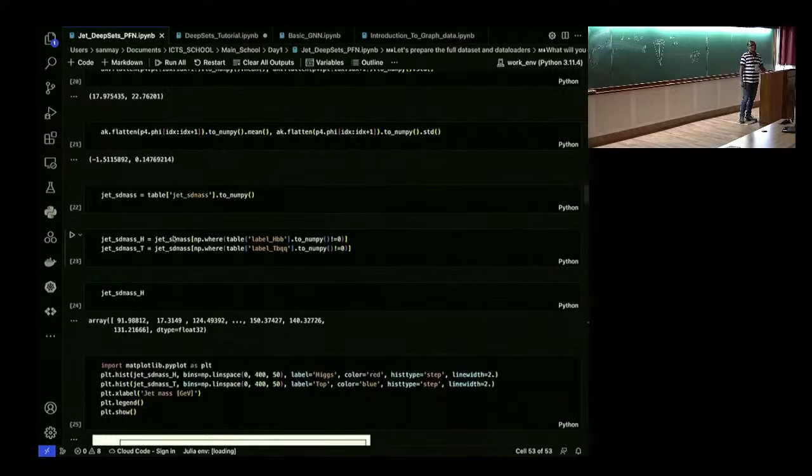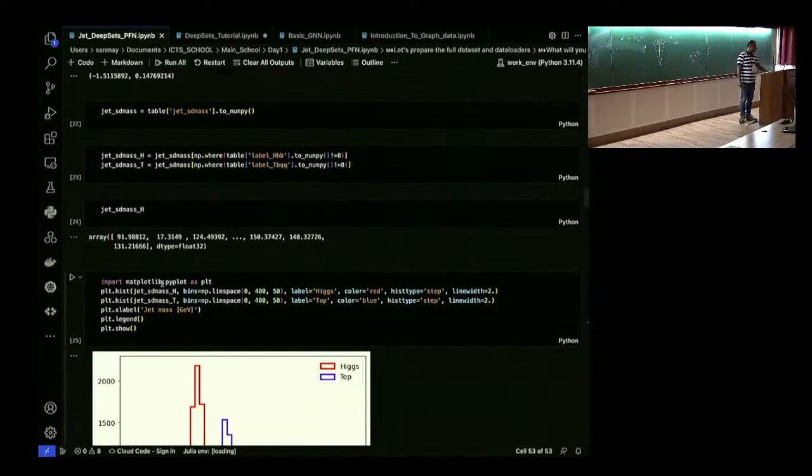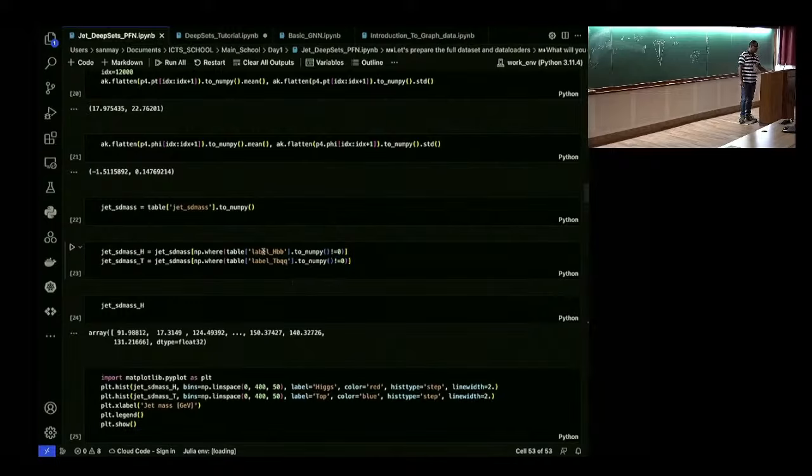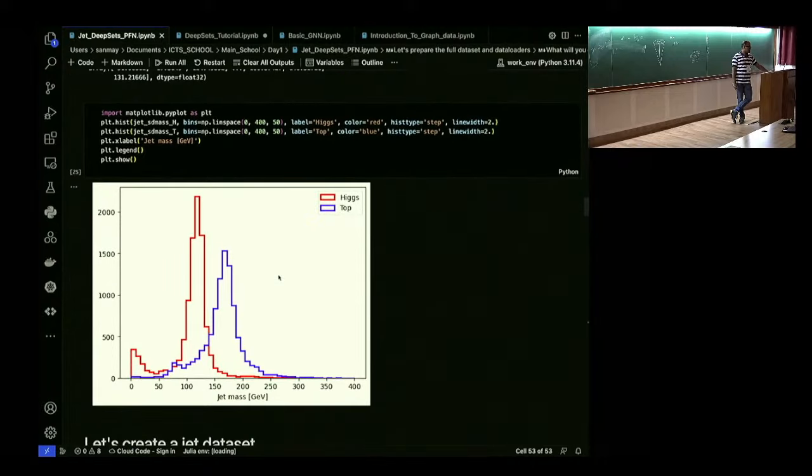And whether you're doing anything sensible or not, how do you see that? So SD mass is something called soft drop mass. You can access them. You can filter the arrays by either HBB and top jet. So there should be a jet which is coming from a Higgs decay versus a jet coming from a hadronic decay of top. And if you plot the soft drop masses of those two jets, you can see one is peaking around 125, another is peaking around 173. So the labels do make sense, and whatever labels were there, they were indeed coming from Higgs and indeed coming from top.